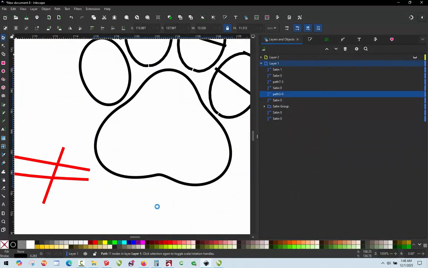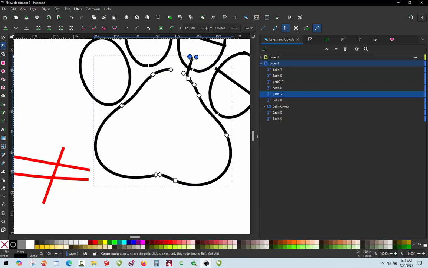Now, the way satin stitch works is if we don't have rungs applied to the shape, then it's going to use the node information of the shape. So let's double click on that so I can explain what's happening here. When we have nodes, we always have to have a partner. You see here, this is the beginning and ending, so that's a partner. Then we have this one and this one, that's a partner, and this one and this one, that's a partner, but this one does not have any other partner, nor does this one down here. Okay, so you see all those various differences?